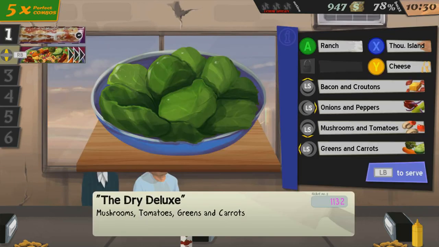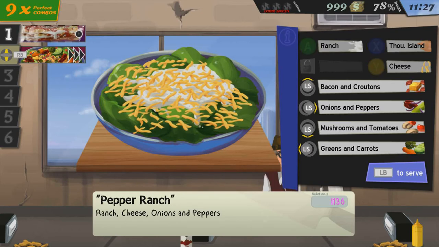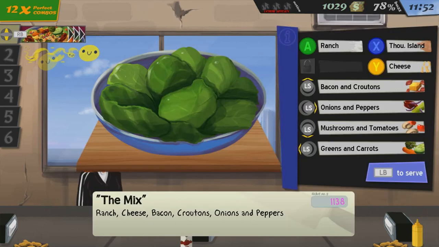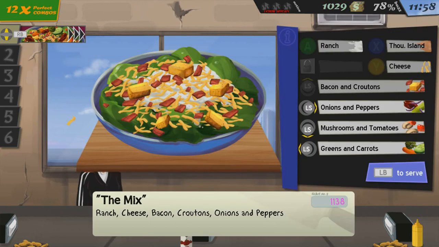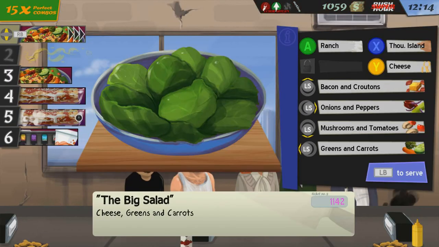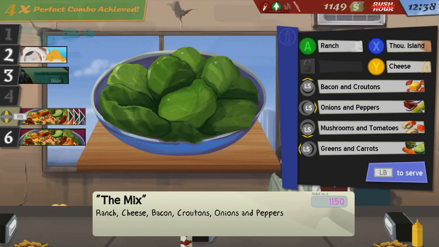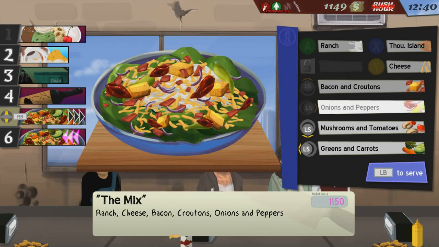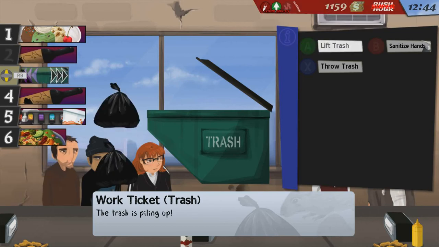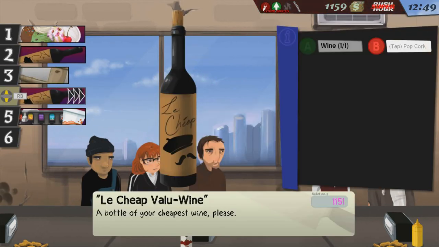You want mushrooms, tomatoes, greens and carrots. Ranch, cheese, onions and pepper. Ooh, whiny, whiny, whiny. You want ranch, cheese, bacon, croutons, onions and pepper. Ooh, this is difficile. That's French for you people. Greens and carrots. Mushrooms, tomatoes, greens and carrots. Ranch, cheese, bacon and croutons, onions and peppers. Oh, hello, dishes. I'd rather do you than have to look at more customers. Lift trash, throw trash, lift trash, throw trash. Sanitize those hands, you dirty person, you.